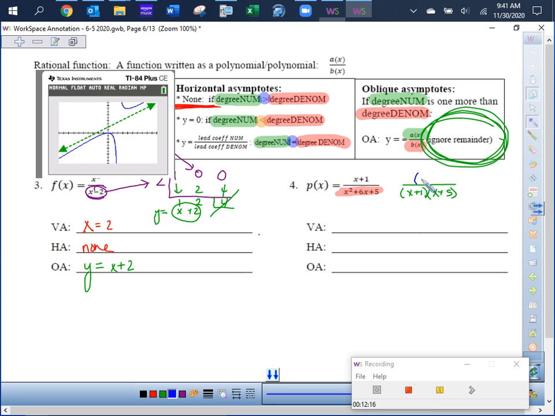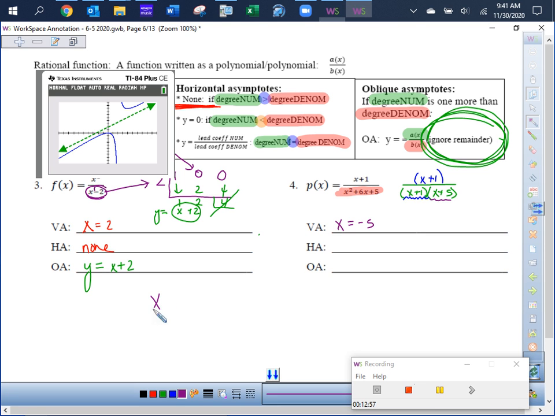Would you believe the numerator is this in blue? And do you notice that we have a group upstairs and the exact same group downstairs? Like the same group is up and down. That's a very bad thing. Do you see that? Which group is both up and down? X plus 1s. So there will not be a vertical asymptote at x equals -1. We're going to come back to him in a second. But would you believe this x plus 5 is going to cause us a vertical asymptote? There will be one at x equals -5. But whenever you get a group on top of a group, you get what's called a hole in the graph.